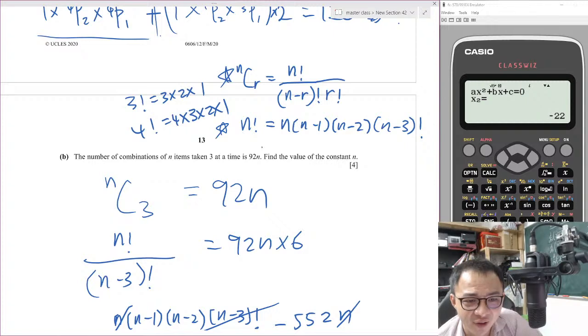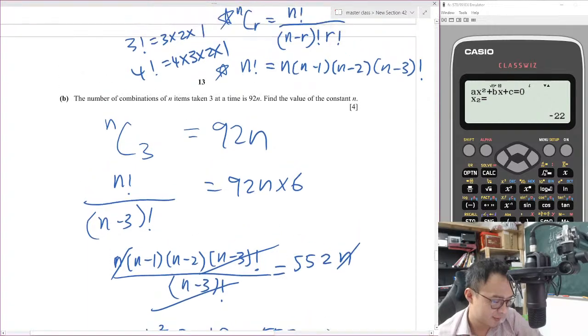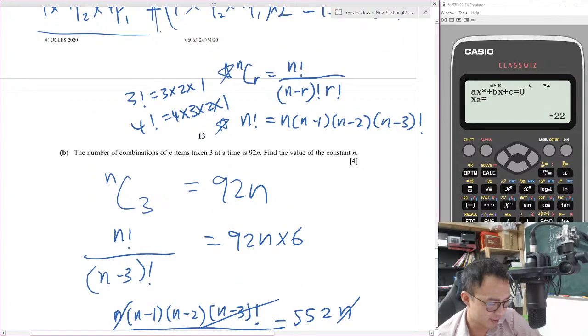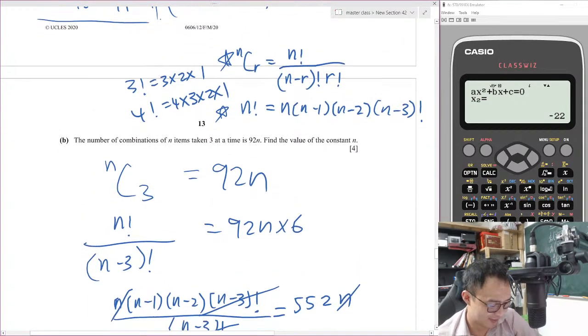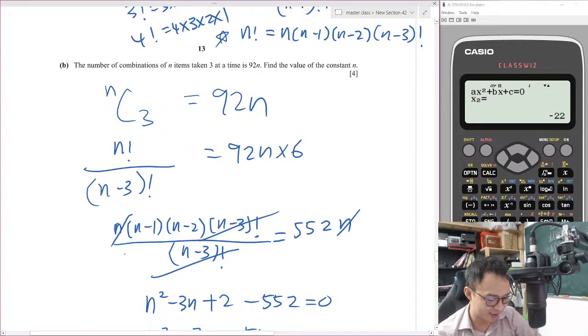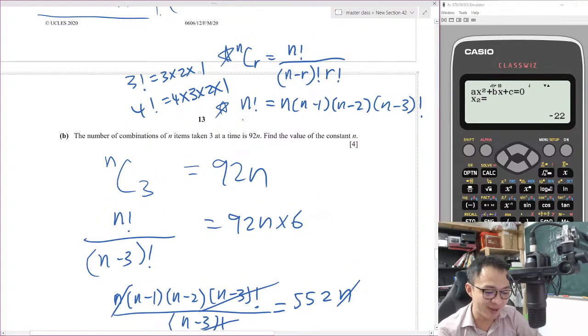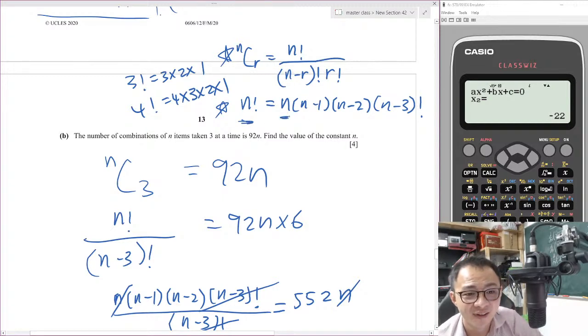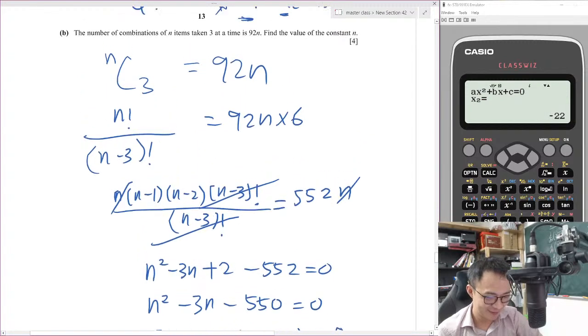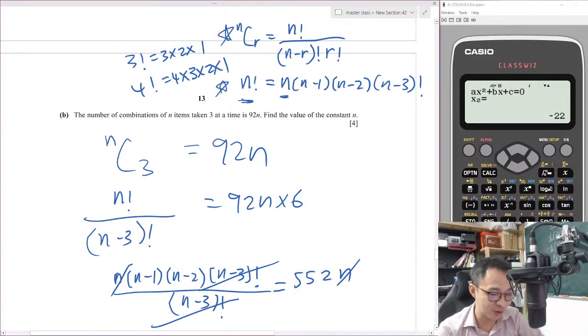So why is there n in front of the numerator? The one that is the n factorial, right? Because when you expand the n factorial, you have to start with the letter n. Because when you expand, you start with n. You see, if I expand 4 factorial, I start with 4. Okay?